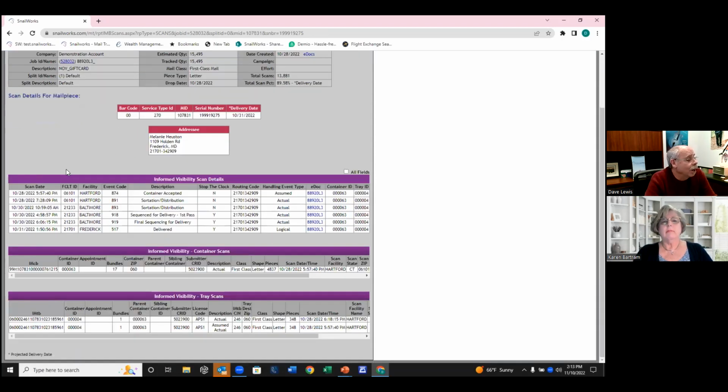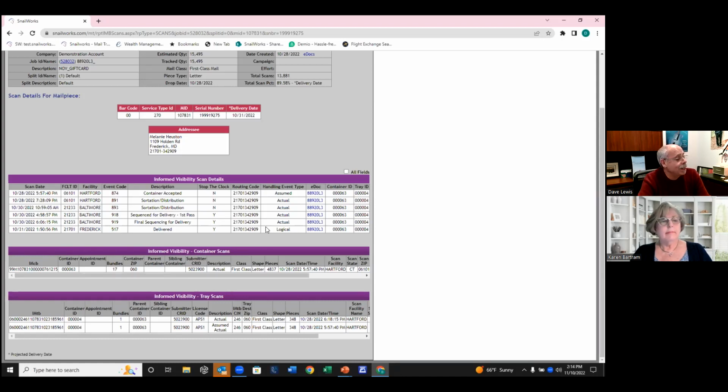And there is a lot of information on this page just about Melanie's piece. This shows that it was mailed, or inducted, into Hartford on the 28th of October and went through sortation in Hartford, then got transported to Baltimore. These are all really nice scan coverage on this. And sequence for delivery in the evening of the 30th, so delivered on Halloween. And 517 is that scan. So we can kind of see activity of where things traveled, where things got held up, or may have.